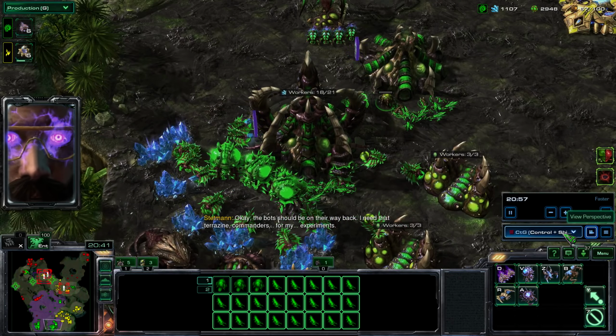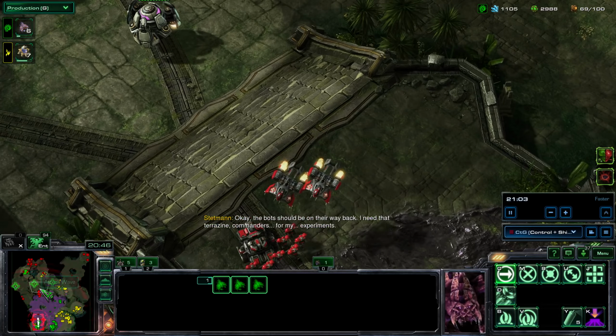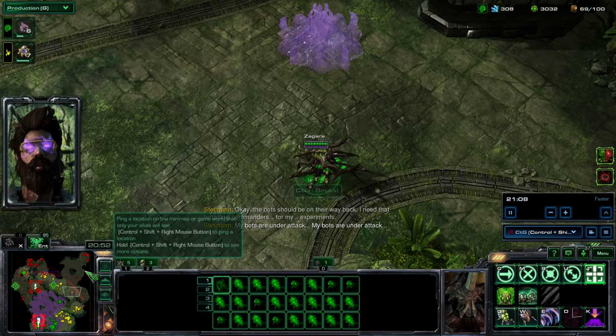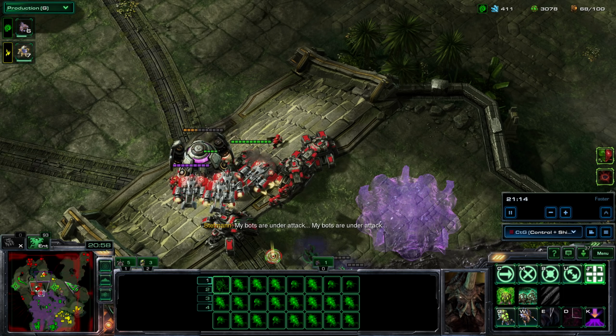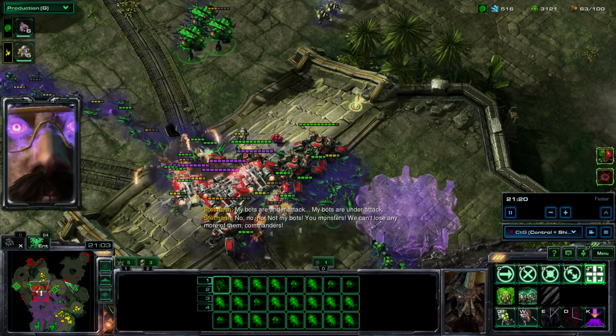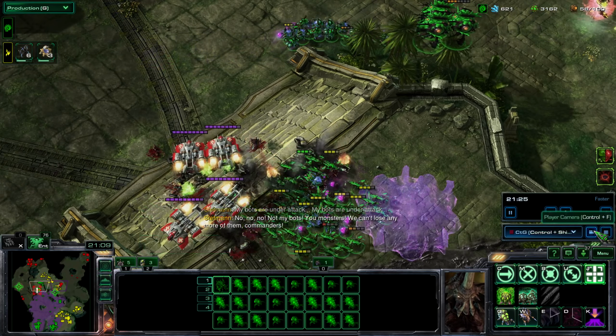I need that for my experiments. Meanwhile, there's a big force attacking here. I'm not sure if any of my dudes are going to be able to get there in time. Uh-oh. It looks like we will lose this bot. I am sending in units desperately, but it will go down to splash damage. That's unfortunate. Can't lose any more of them.